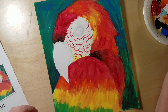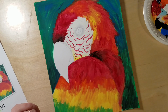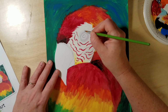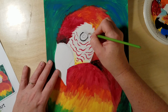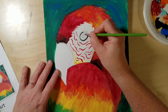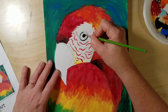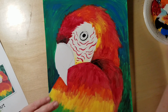Okay, I think I like that. I'm going to clean off my brush. I'm going to do a similar move with my black for the eye. I'm not going to encircle the entire thing. I'm only going to do about a third or 2/3. And now I'm going to fill in this little middle. You can add a little bit of scuff right there so it looks rounded.